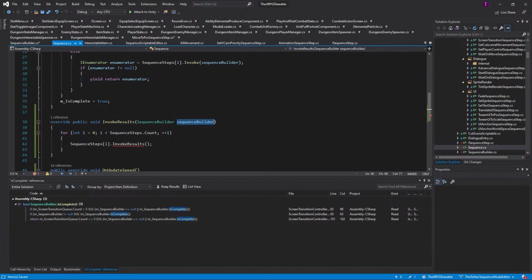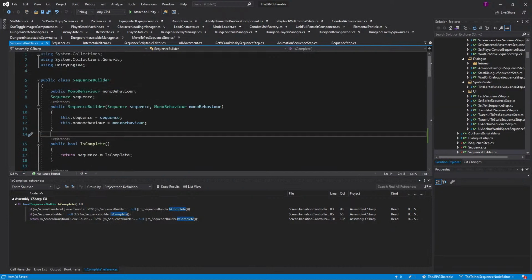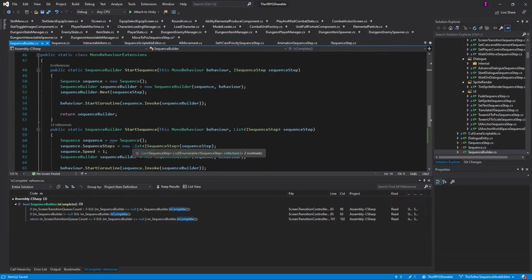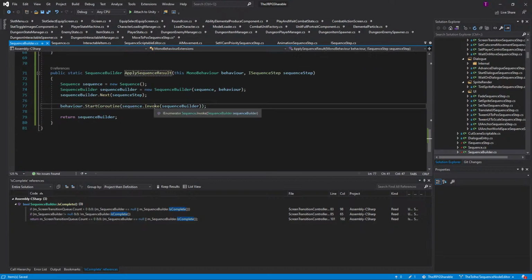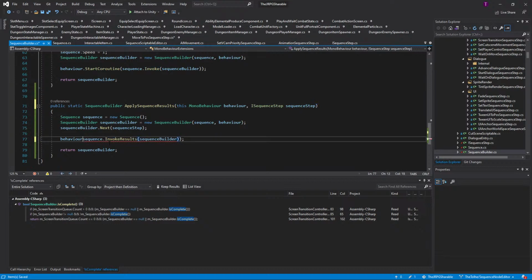And then we have to pass in the sequence builder into this. Okay. So at its core, that's probably the setup we need to make this work. And then apply sequence results. And then instead of invoking, we're going to do results, and we're not going to do a coroutine.